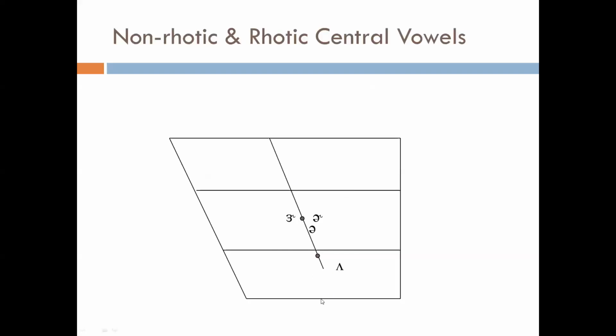So you get these vowels here that we're going through, and they're all going to have relatively close descriptions to each other. One way to keep them separate, though, when you're talking about central vowels, is to consider whether they are non-rhotic or rhotic. And as you remember from before, rhotic just means R-like. So they either have some sort of R sound to them or they don't.